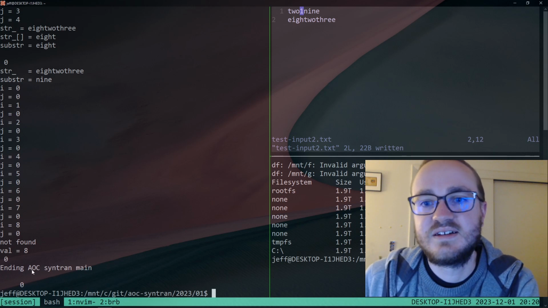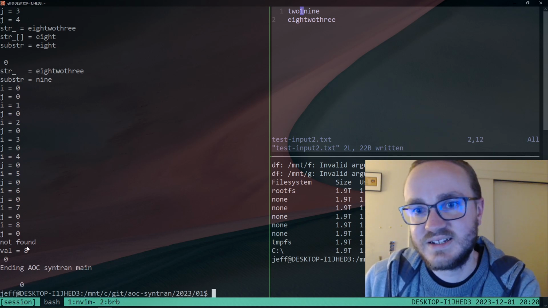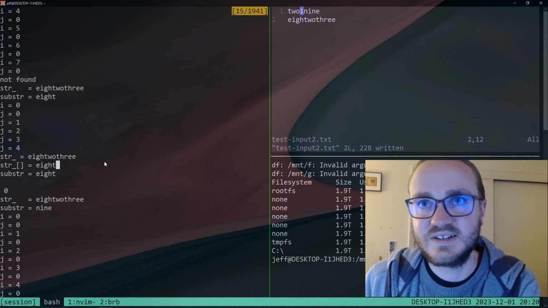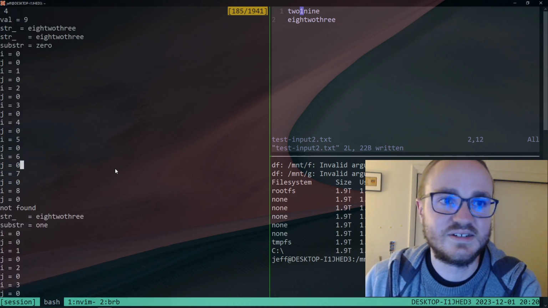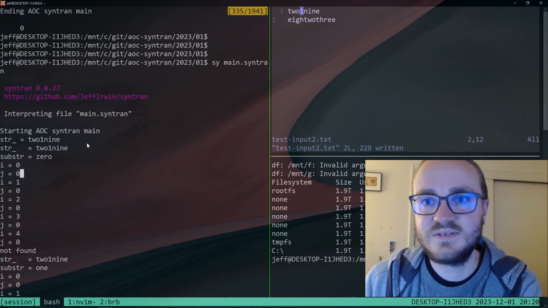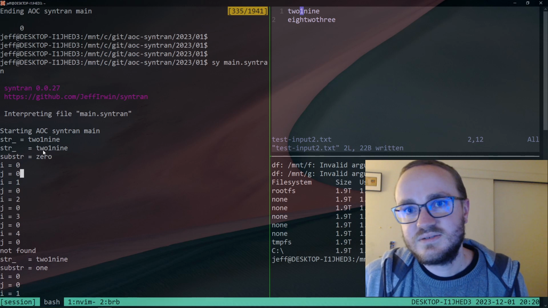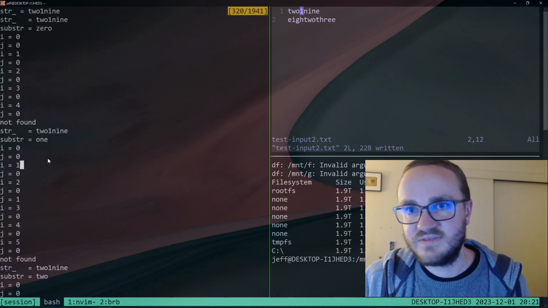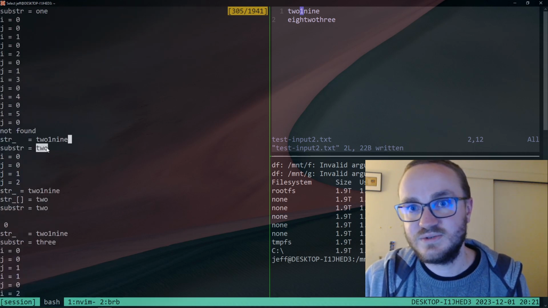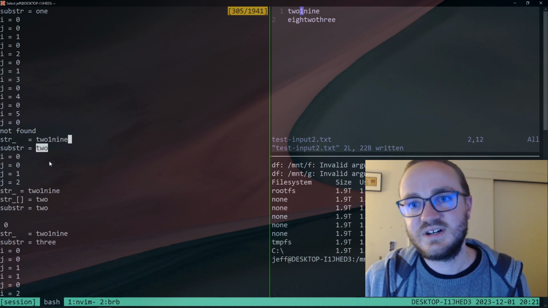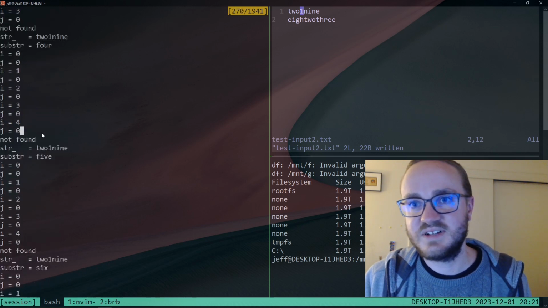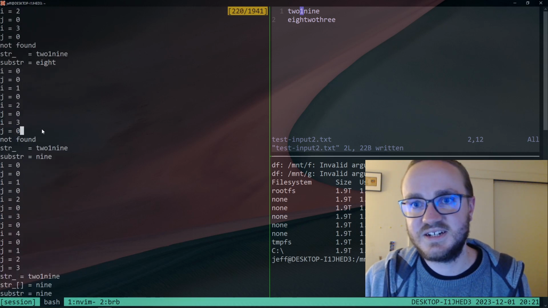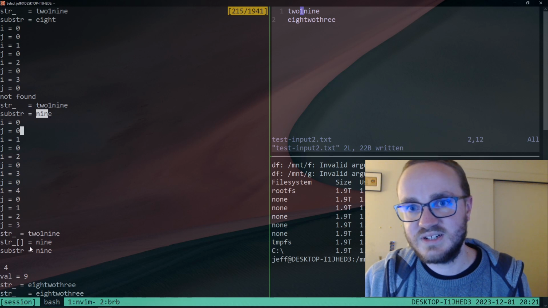So did that find something? This found an 8, see, because it printed the value 8. I think this might be working. Let's look at these a little more closely though. So 0 is not found, 1 is not found, 2 is found. Notice it doesn't print 2. And then 9 should also be found. So do we find 9? We're looking for 9. Yeah, I believe 9 is found.